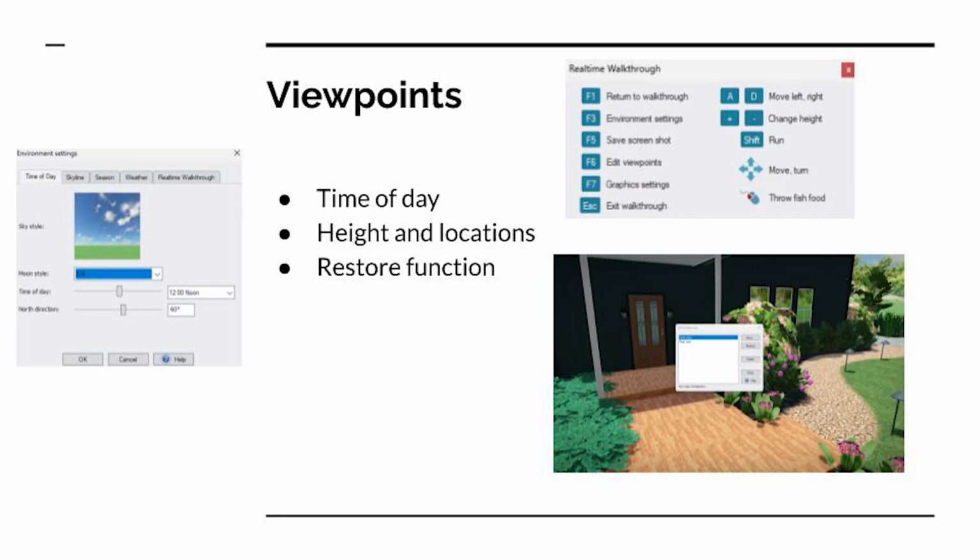Finally, we get into viewpoints. Viewpoints are a very specific function of the walkthrough part of Real-Time Landscape Architect. They allow you to save a point in time on your project to list as a picture, or you can choose to restore it. You can choose the time of day to see what it would look like in the morning versus the afternoon versus at night. You can also choose to take your viewpoints and turn them into camera walkthroughs that allow you to show the client what their area may look like in a real perspective view.